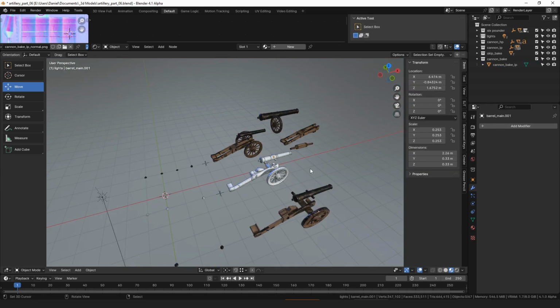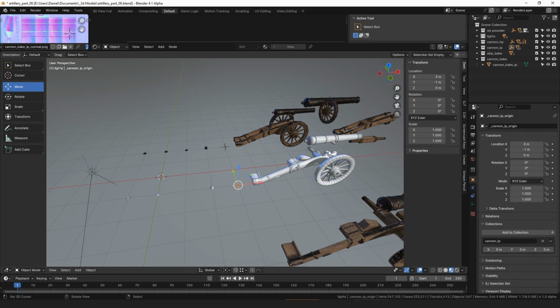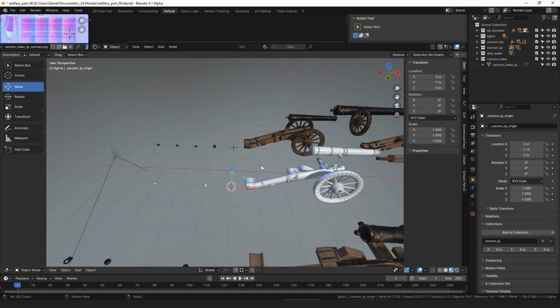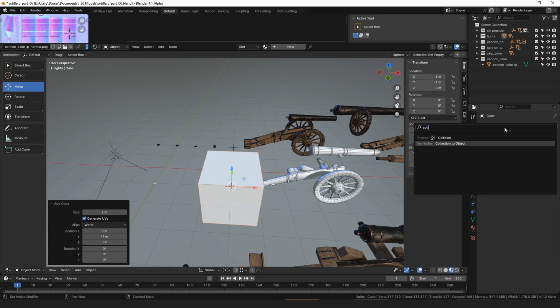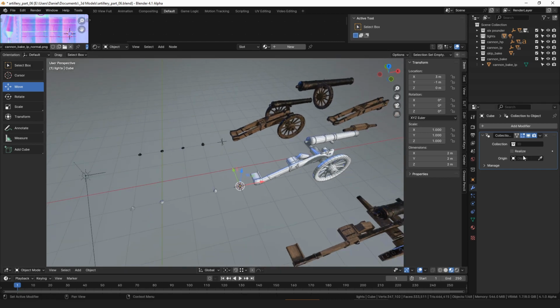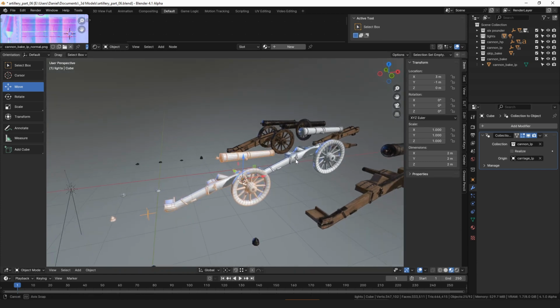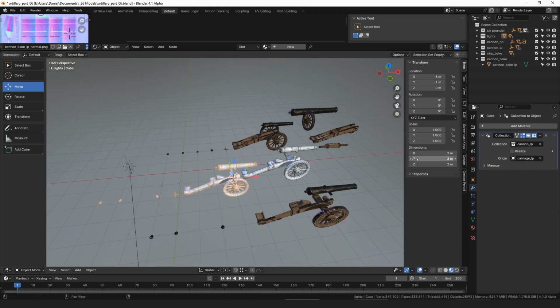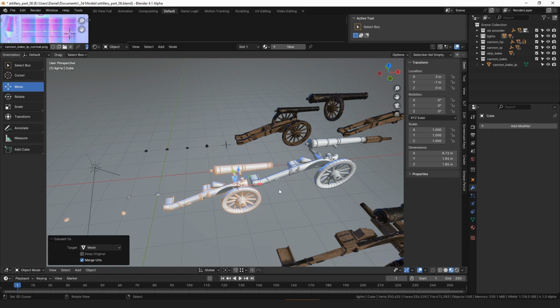If you are not using my Bake Batcher add-on and you're going to do this all manually, this is how you would do that. You would need to add some sort of an object, and I would add a collection to object modifier, and then I would select the low poly collection, and I'd pick an object to be the origin here. I'd realize it, and then I'd make that a mesh.